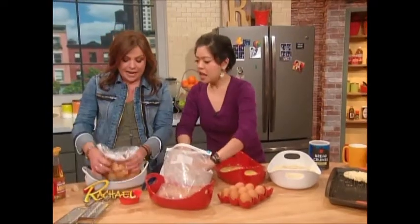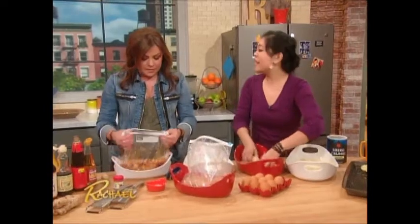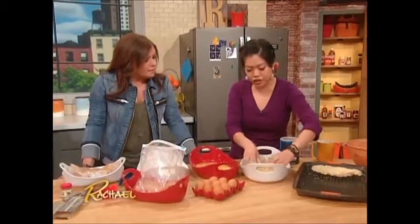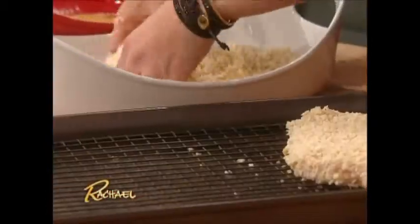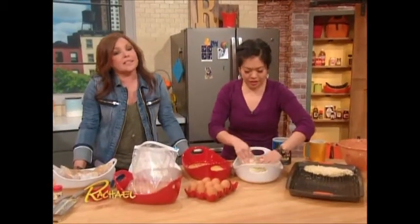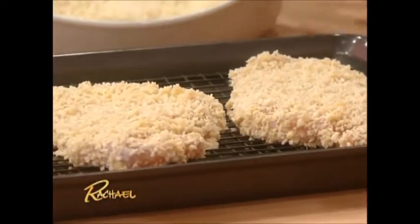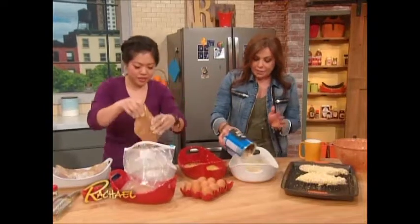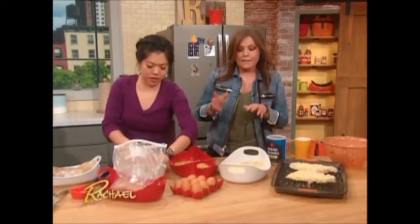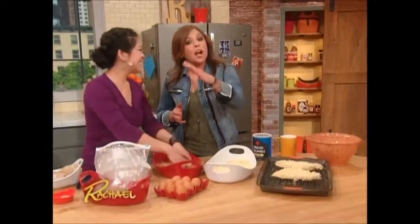This one's ready to marinate overnight — you just smush it around and let it marinate, then throw it in the fridge and forget about it until the next morning. Right here, we put it on a little rack so the air can circulate and you don't want it to get soggy. Once you fry it, you can put it on a rack and keep it crispy in the oven. If you put it directly on a baking sheet, it'll get soggy on the bottom and the breading will fall off. We fry it in some shallow, high-temperature cooking oil. We're gonna take a quick break; when we come back, we're gonna work on the dressing.